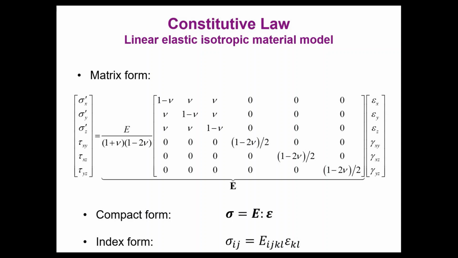On the screen you see the typical relationship in matrix form that shows the relation between the stresses, this vector you have here, and the strains, this other vector you have to the right, through this matrix in the middle that is the stiffness matrix for the relation between the stresses and strains. When you have a linear elastic isotropic material model, this relation is very simple to establish, because it is just a multiplication of a matrix by a vector. For example, here we find the stresses by multiplying this matrix by this vector of strains.